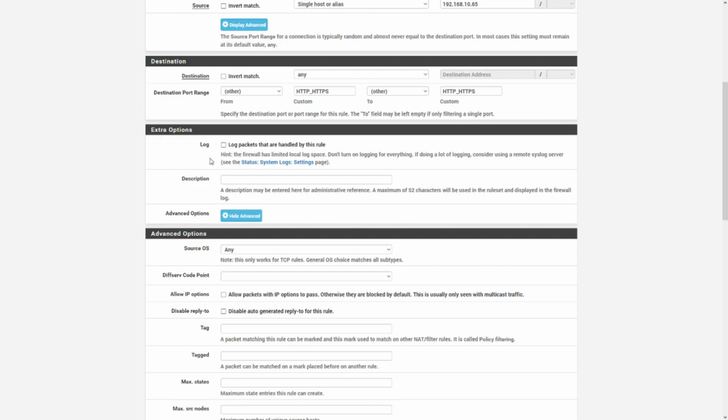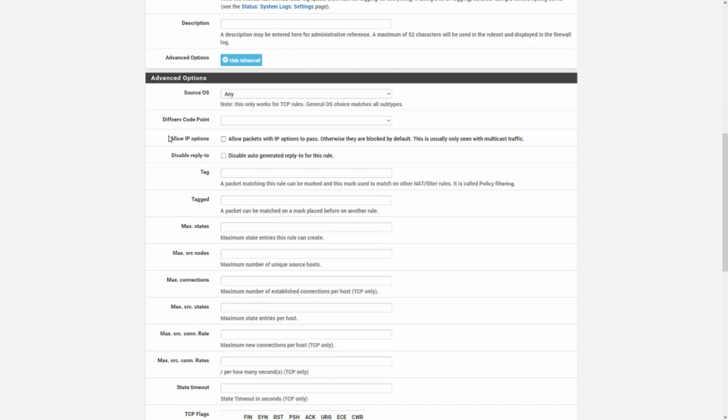I'm not logging this. Logging can fill up your pfSense pretty quick. I really suggest if you're going to do this for a business, absolutely set up a syslog server. Dump all your logs to your syslog server. If you're at home, turn on logging for just looking around, seeing what's going on, kind of debugging. But besides that, unless you just have a ton of space on your pfSense box, I don't like to log all rules, especially passes.